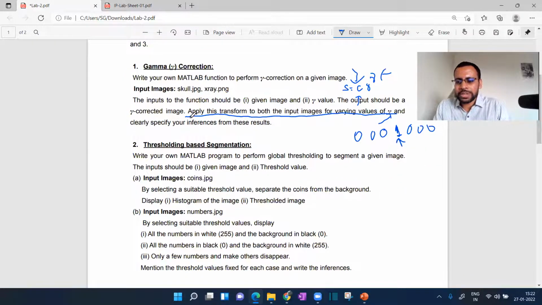Hope you remember a couple of images. There is an MR image of the spine where there is a black region where in fact there are some injuries but not visible. Another is an aerial view image that has been taken under very bright daylight conditions. Because of that, you could not really distinguish. So one was the case where you want to enhance the dark region. The other was the case where you wanted to enhance the contrast of the bright region. So accordingly, you would recommend which one is better by understanding how the image looks. Is that clear?